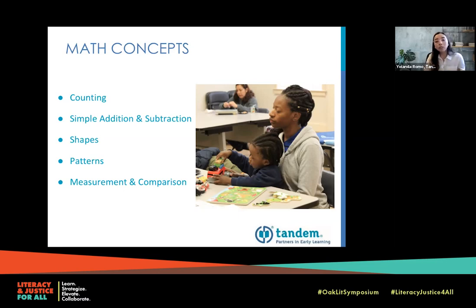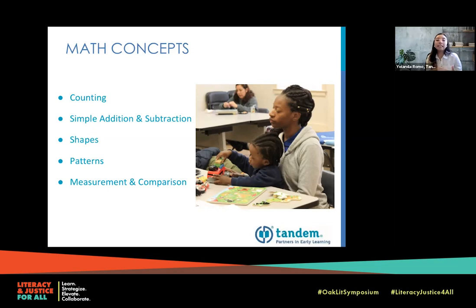And I do want to note that typically children start being able to count on their own at about 3 to 4.5 years old. And simple addition and subtraction, as well as comparisons, are more appropriate starting around age 4.5 to 6-year-olds. However, children develop at different rates, and not all children follow these rules. The important thing is to find out what your child already knows and to build from there.